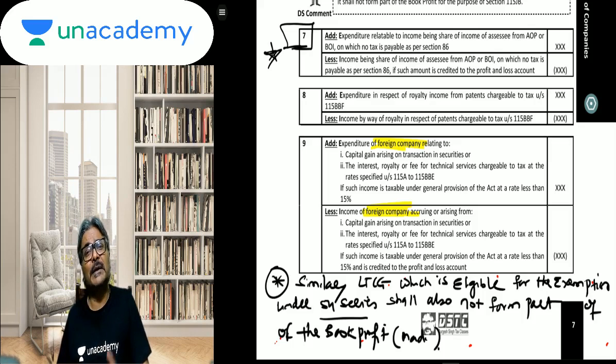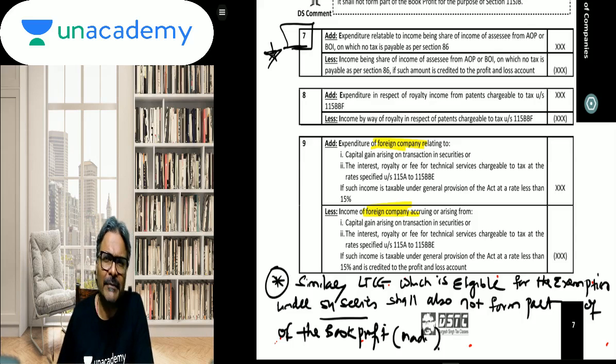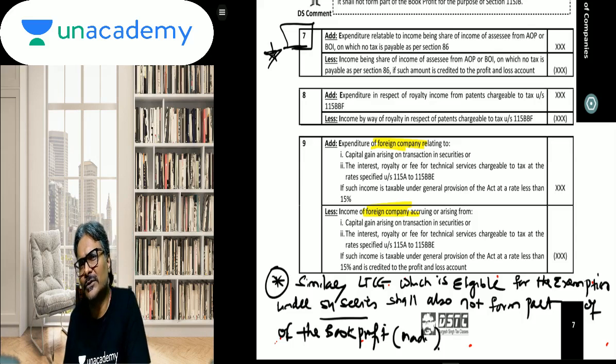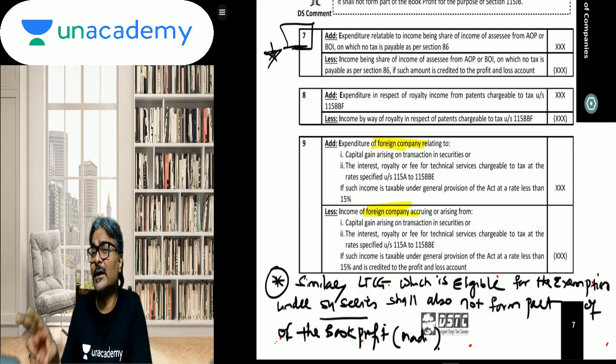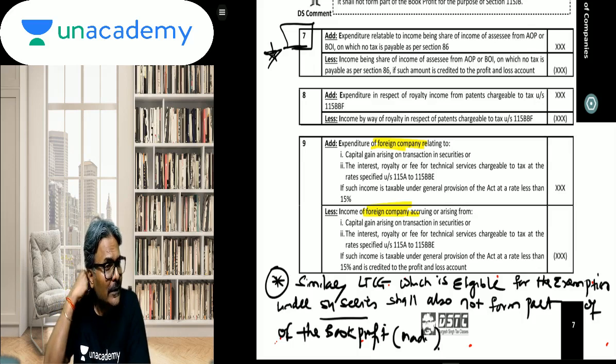So what these multinational companies said was that on one hand you are saying it is 5% and 10% and 10%. And then on the other hand you are saying that no, foreign company, the fact that you have to maintain the books of accounts in India, you will be charged at what rate? At this particular rate of 15%.